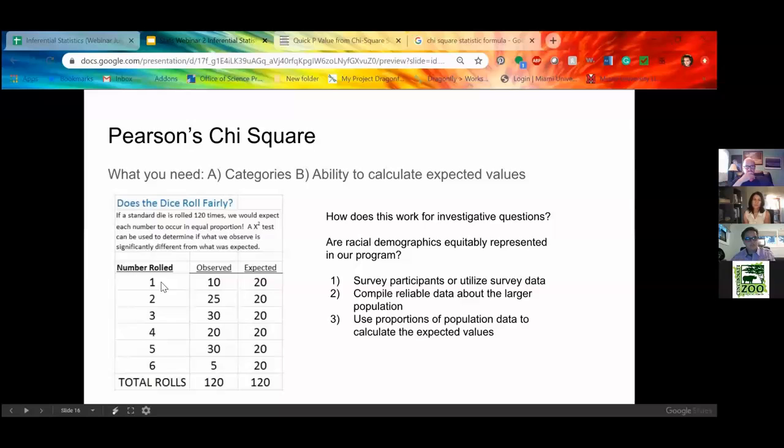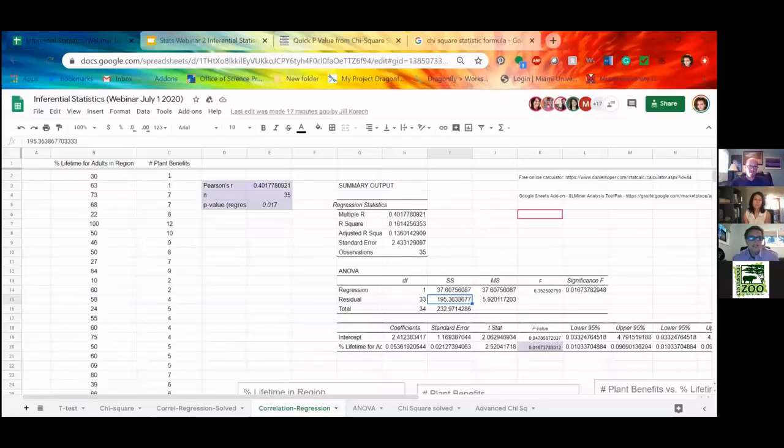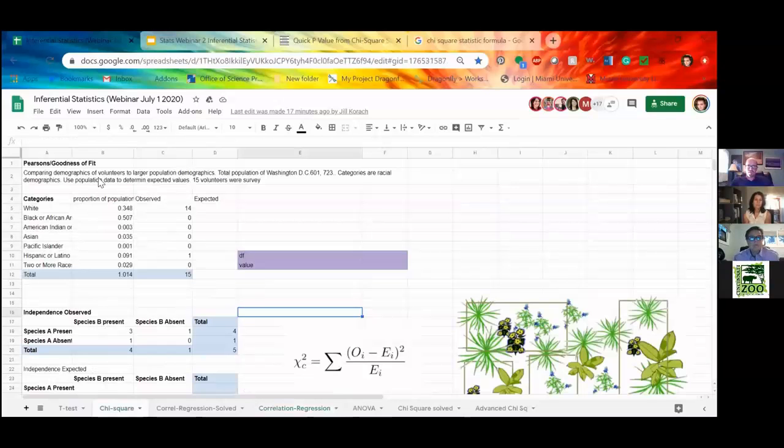Do you have any questions so far? Great. So we're going to take a look at this in regards to the data that I was using. We're going to go ahead into the inferential statistics worksheet, and then you're going to click on the tab at the bottom that says chi-square. We're basically going to run, it's kind of in 3 parts, down this worksheet together. So this is what we call Pearson's, or goodness of fit.